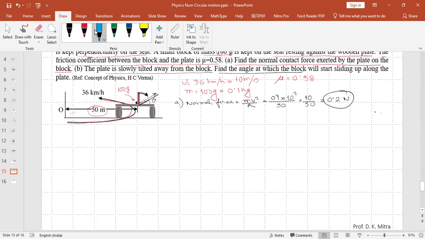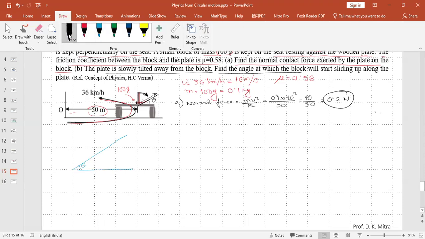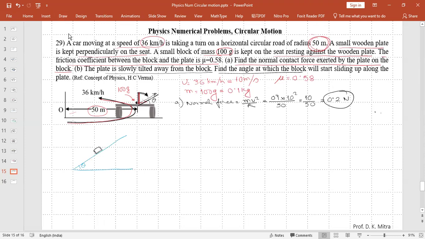In order to find that, we draw the force diagram. Say this is the angle theta at which the body starts going up. Let us say the body is here. Then this is the force mv square by r. This is always horizontally or radially outward. Now this force will have two components, one upward, the other in the normal direction. If we complete this parallelogram, it will be easy to remember.